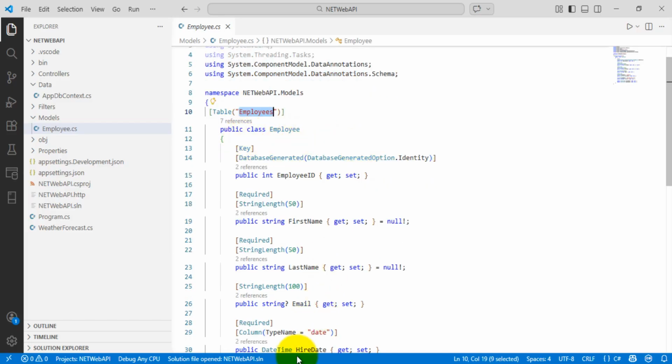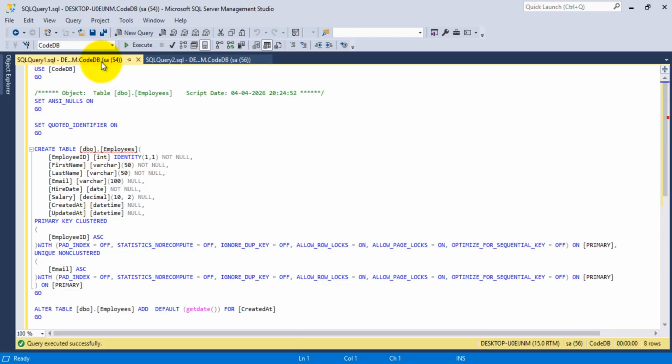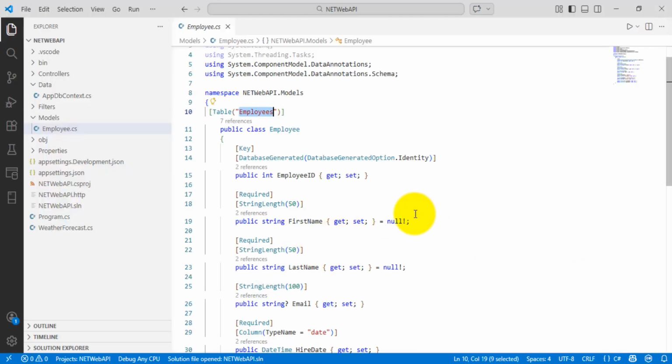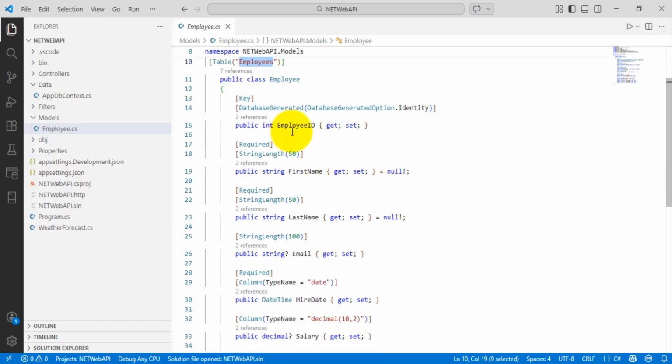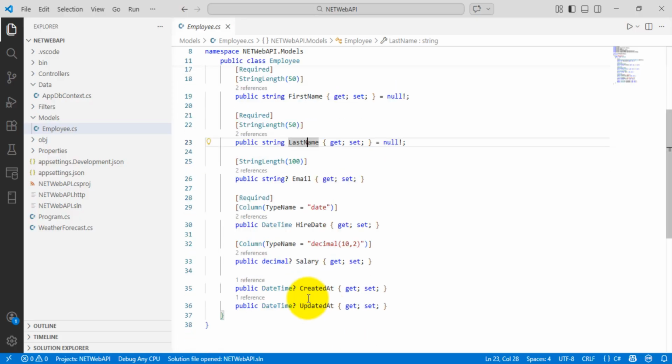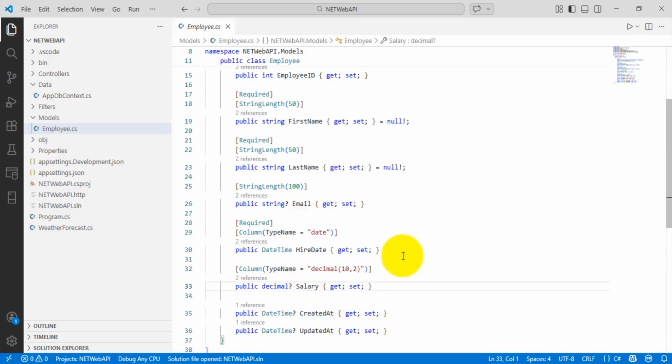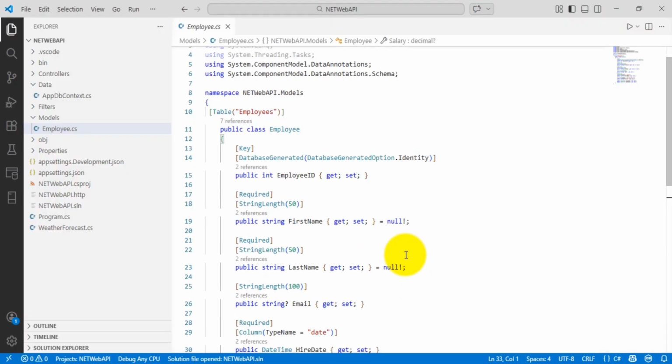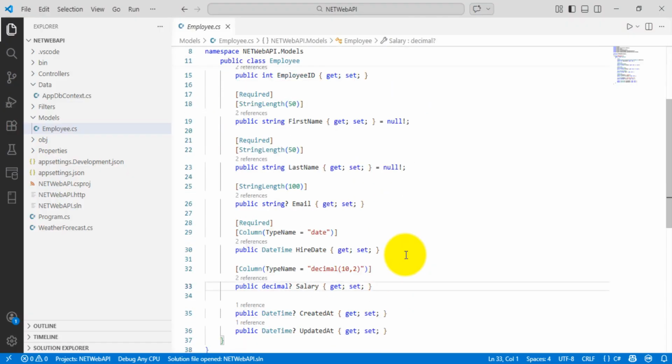Whatever my Employees table columns are, the same properties I need to set here in my Employee.cs model class file: EmployeeId, which is the identity column, and FirstName, LastName, Email, HireDate, Salary, CreatedDate, and UpdatedDate. So this is the code for the Employee.cs file.